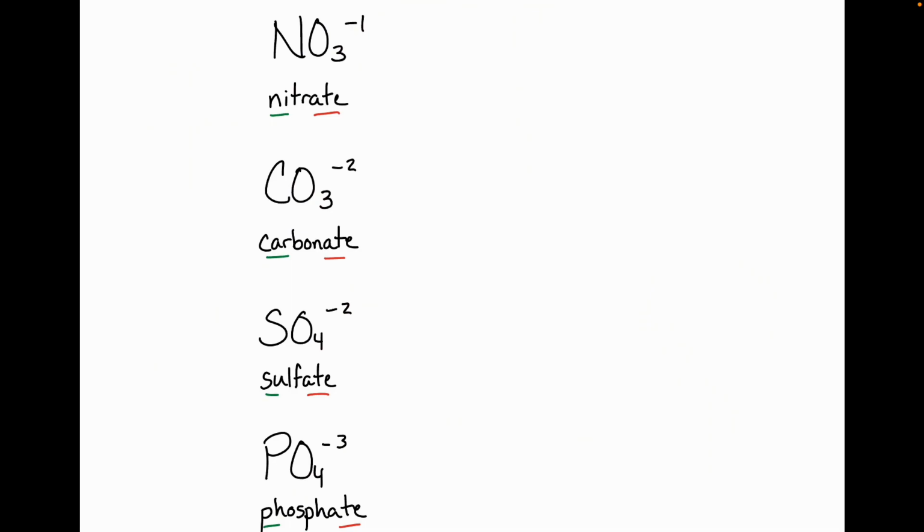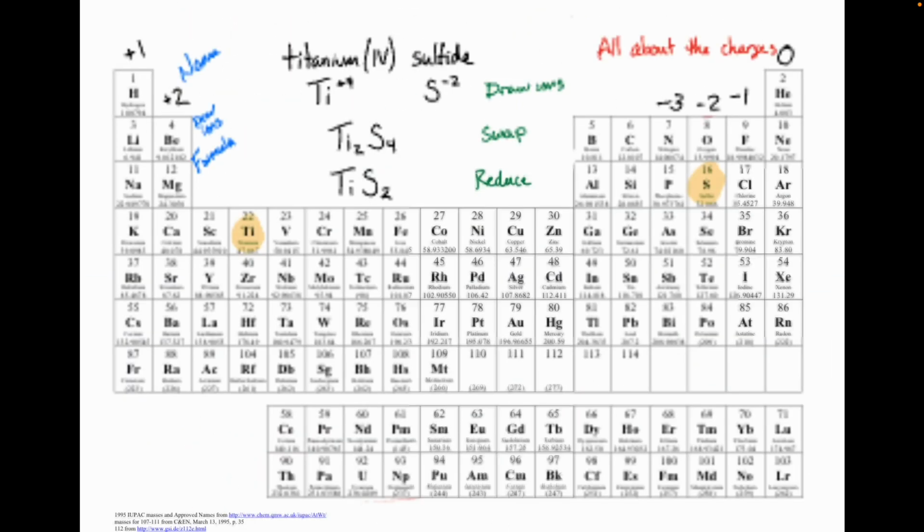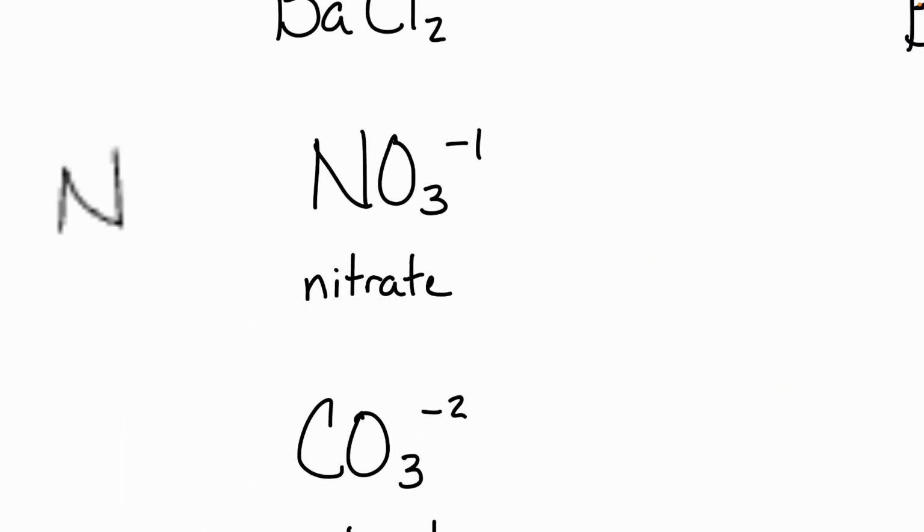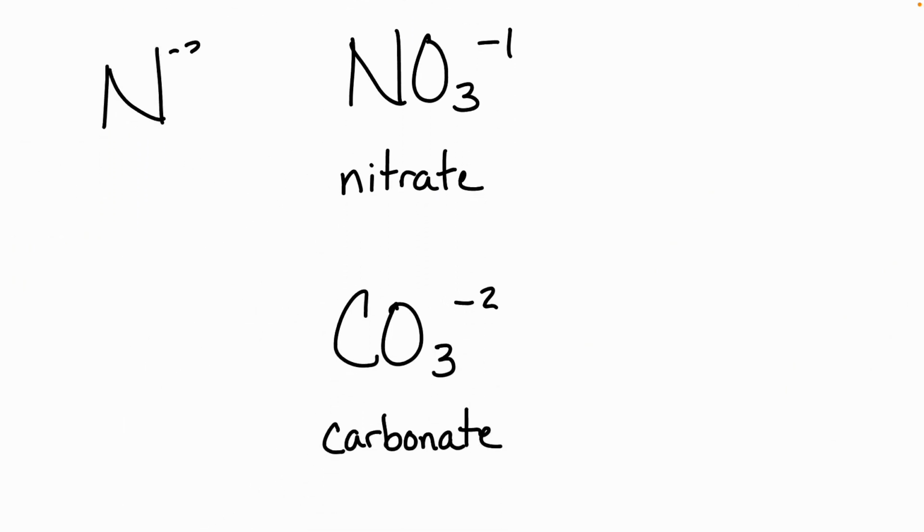The other thing is, let's put next to these because it's very similar here. We also had an ion that wasn't nitrate, it wasn't nitrogen packaged with a bunch of oxygens, but just nitrogen all by itself. If we look on our periodic table here, that nitrogen all by itself had a charge of -3. When that nitrogen was all by itself, it wasn't nitrate. What was the name of that ion?